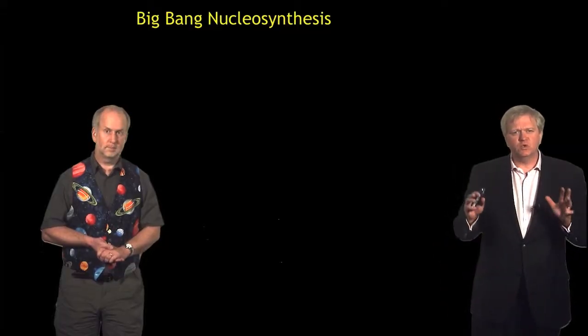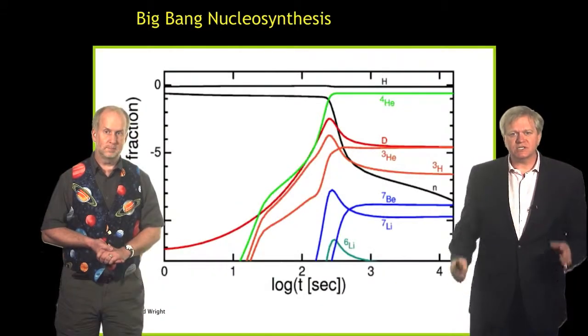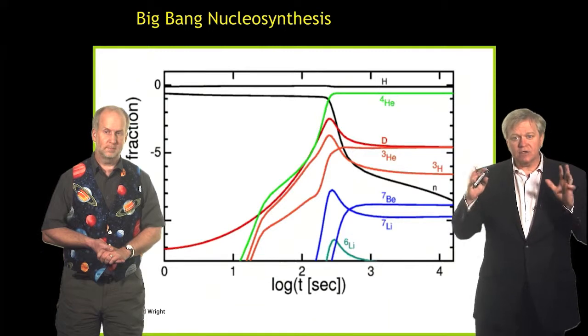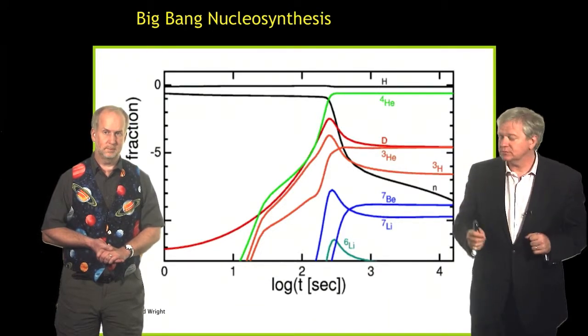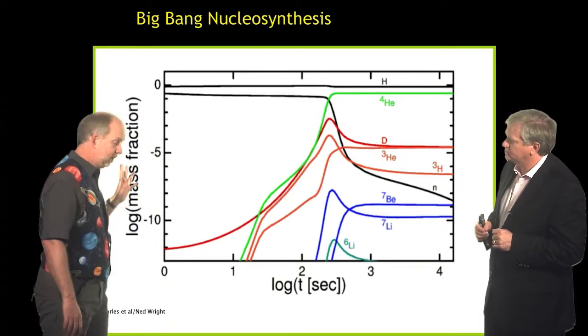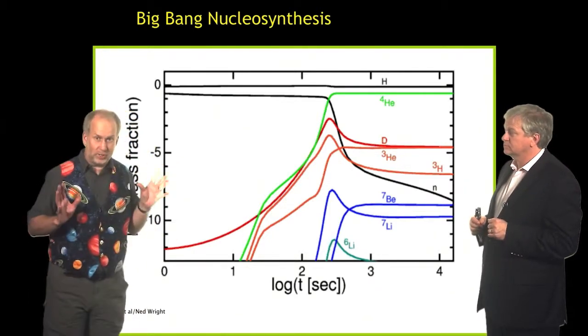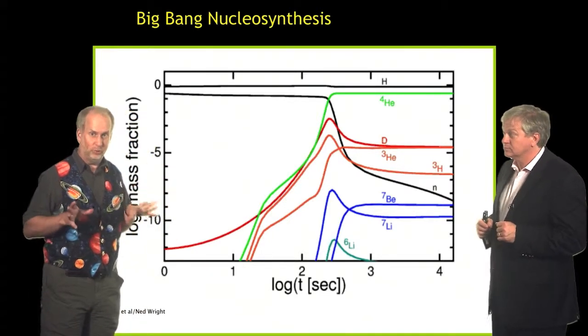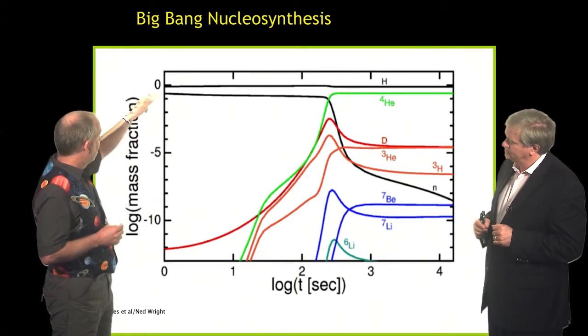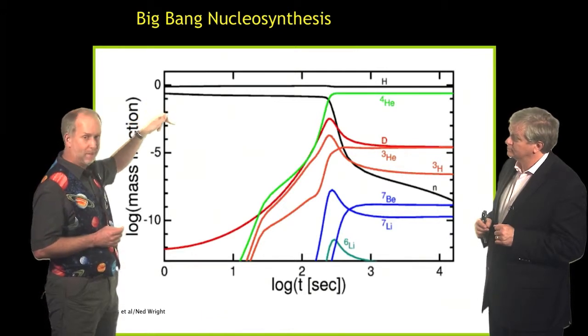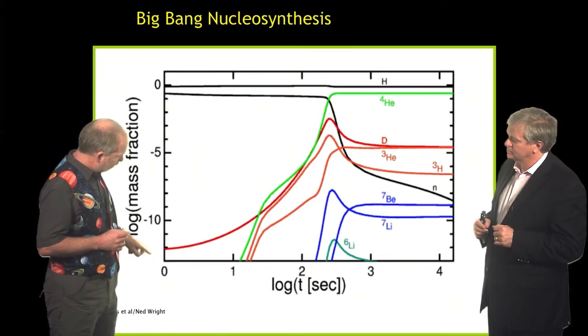So let's review Big Bang nucleosynthesis. This is when the entire universe acted as a giant nuclear reactor. So what we have here is the nuclear calculation. Remember, this is a calculation we know very well because it's useful for killing people. What we plot here is the amount of different elements on a logarithmic scale. So each mark here is a drastic drop in the amount of these things, and time after the Big Bang.